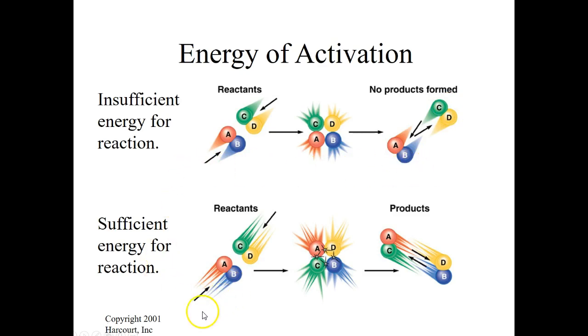So there's not enough energy in this situation. But if I heat these guys up and make them hit into each other super fast, then they will start breaking the bond they had with each other and making a new bond with the other guy, and then they form new products. So if you heat things up, it makes things go faster. And so sometimes that's a bad thing in the body. If you have a high temperature, it's going to make reactions happen faster, and sometimes that's good and sometimes that's bad.